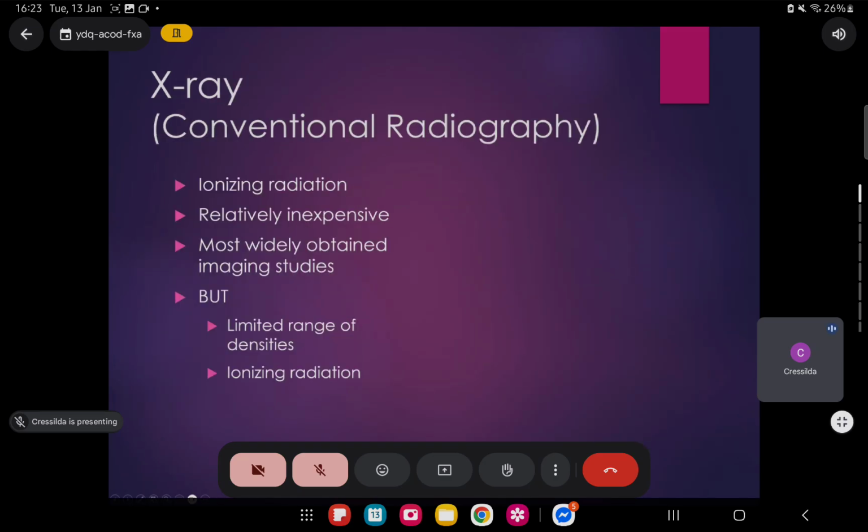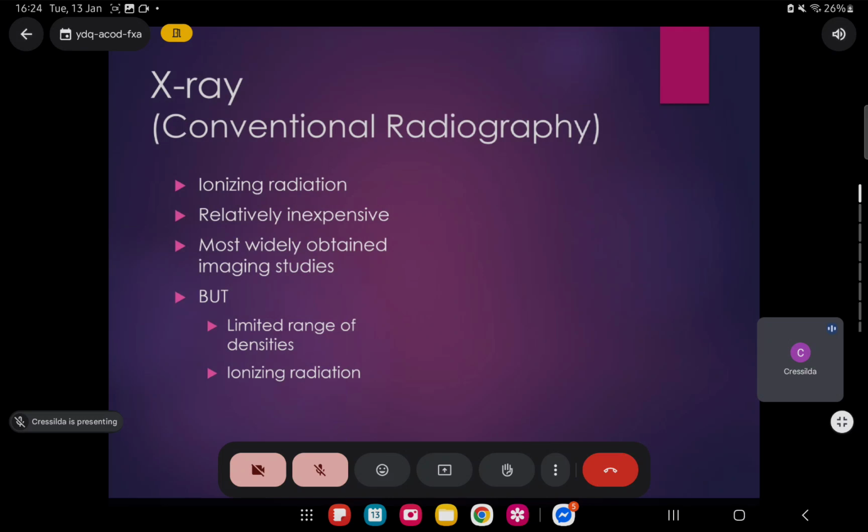So images produced through the use of ionizing radiation are called conventional radiographs. Sometimes you hear the term plain films or X-ray. A major advantage of this is that images are relatively inexpensive to produce. The machines are not as expensive as compared to CT. It can be obtained almost anywhere as long as there is adequate protection, of course. It can be portable or mobile machines, and they are the most widely obtained imaging study. Used for our very famous, you will be very familiar with this in internship, it's the famous chest X-ray. However, you can also have abdomen as well as the MSK or the skeletal system.